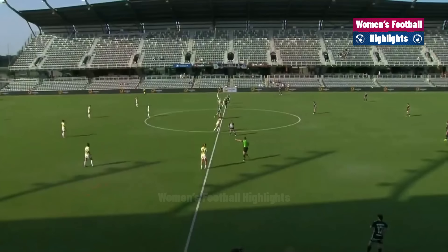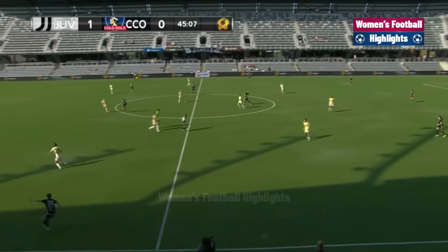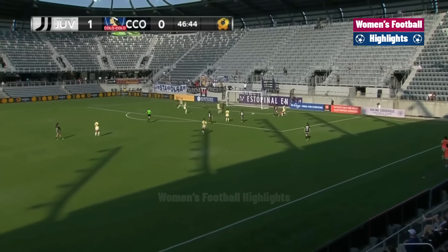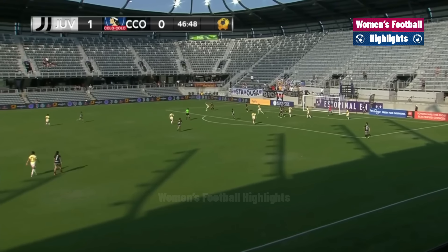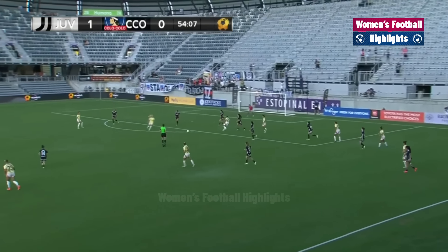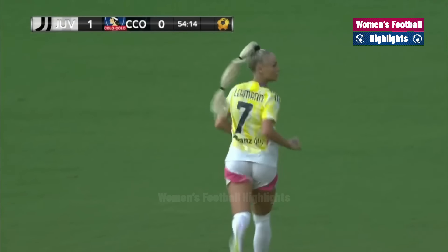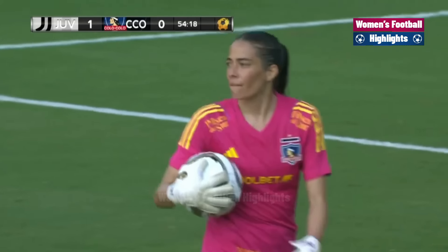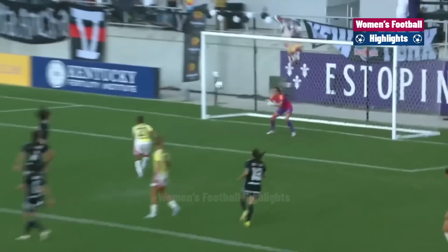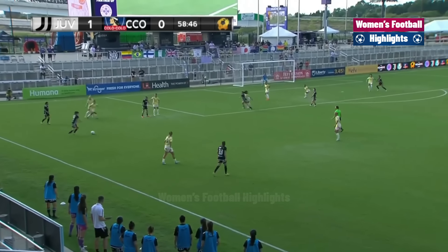Between Colo Colo and Juventus — that's what they need to do better in the second half. Second half is underway here from Lynn Family Stadium. Colo Colo will start with possession. Cantori in behind — a shot. Torero off her line, across in front of Lehman. Lehman turns. Long throw-in from Lanzini, underneath. Lehman gets a touch — a shot straight at Torero. It's a good throw-in by Juventus, but a team who's so good, who has won Serie A four times, certainly needs to find a way to challenge Colo Colo on those chances. You see more of that man-to-man defensive effort by Juventus — a little bit of confusion.